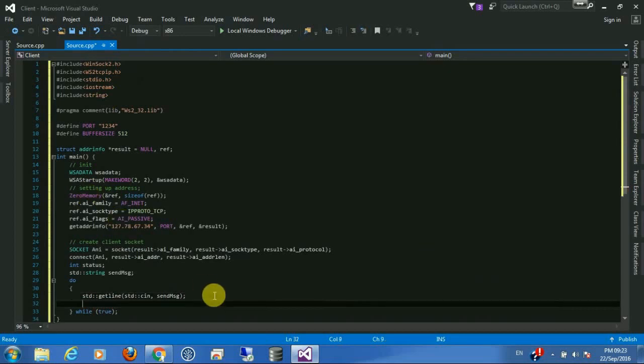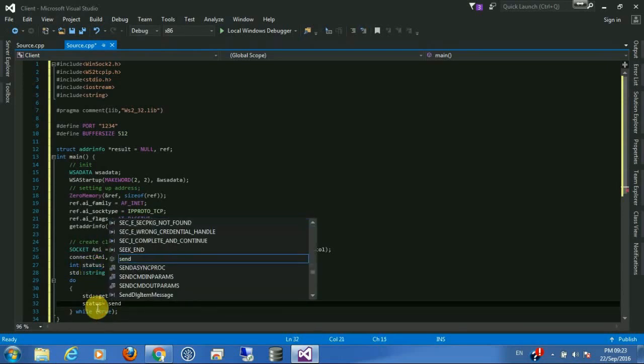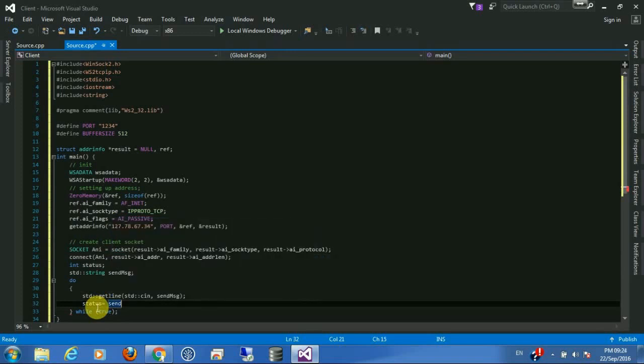Okay, so now that I have the message, I want to send it to the server, and I want to store the status in the status variable. So status equals send. Now I need a socket variable and the sending variable buffer, the length, and some flag.